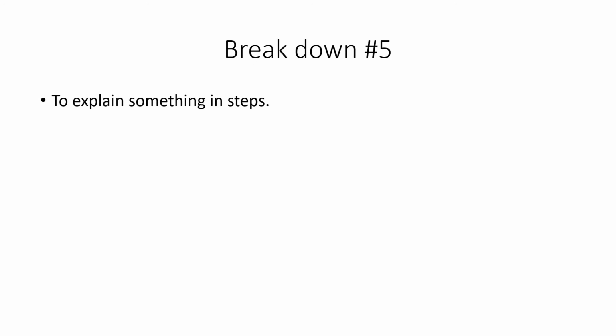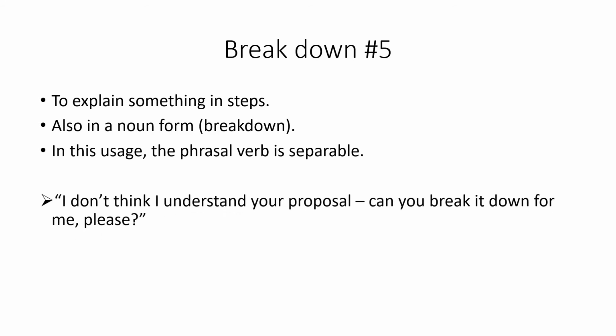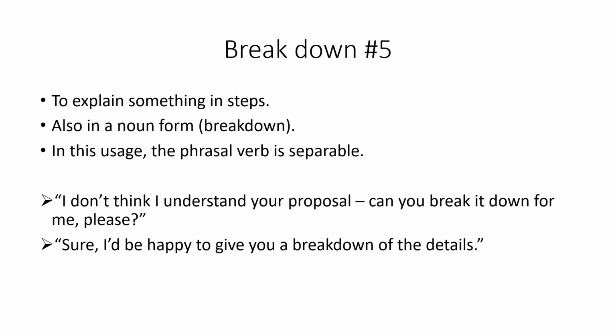Breakdown is also when we explain something in smaller steps. And we also have a noun form for this, again breakdown. And here the verb is separable. There are some examples of both. I don't think I understand your proposal. Can you break it down for me, please? Sure, I'll be happy to give you a breakdown of the details.